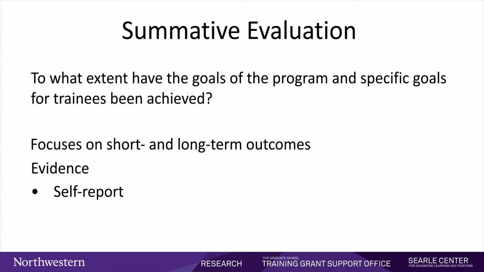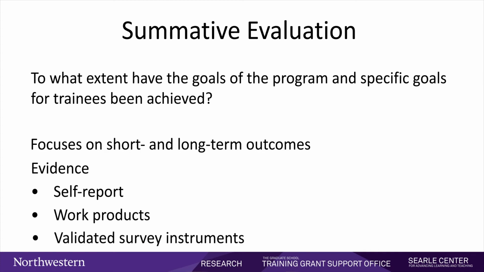Evidence can come from assessments of things that trainees have produced, like publications and grant proposals, work portfolios, and even things like oral exams. We can also get evidence from instruments that have been empirically designed and validated. For example, the Research Orientation Scale is a survey that has been developed to measure attitudes about interdisciplinary research. There are obviously trade-offs regarding validity and time and ease of collecting data, and we'll address these in upcoming trainings and videos.